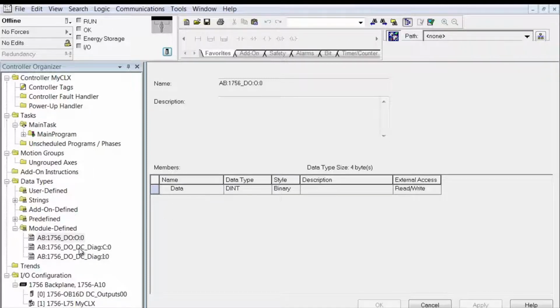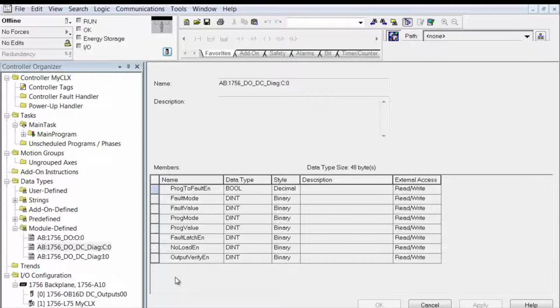So if we go to the next one, this is O for output, and that's all you see there, data. So we call this our real outputs here. Okay, now we've got configuration and we've got inputs. You're going, whoa, inputs, this is an output card. We'll get to that in a second. So double click on that. If you go down through here and look, program to fault enable, fault mode, fault value, program, these are all double integers that allow you to individually select.